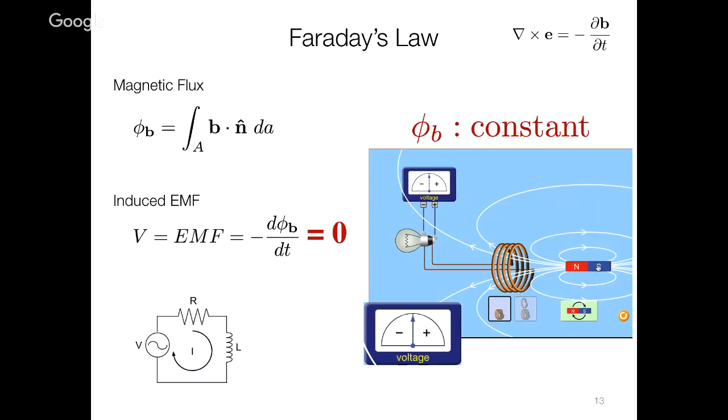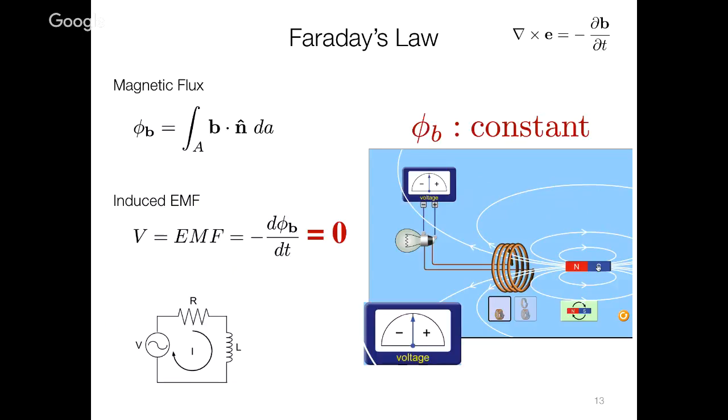Let's define a couple of things that are important. The first is something called the magnetic flux. Technically, B is a magnetic flux density, so it's Weber per meter squared. If we integrate that over an area of some sort, then we get what's called the magnetic flux, which we'll call phi sub B. Remember, the relationship between the flux and the electric field is the time variation of that.